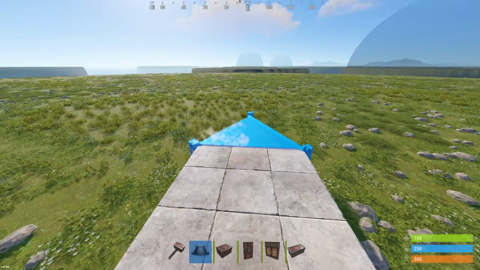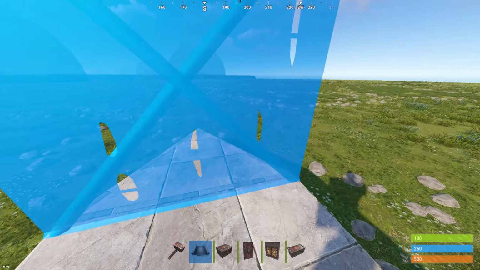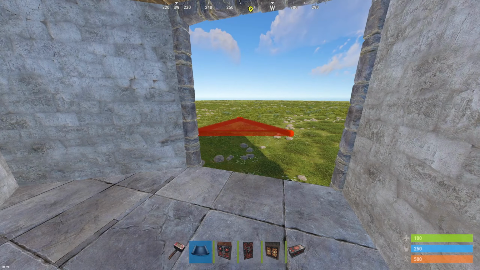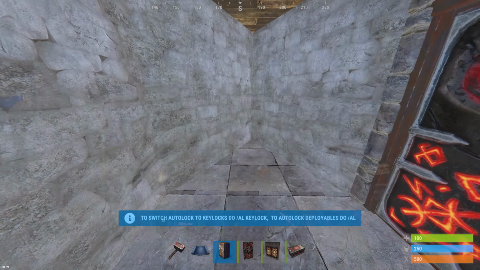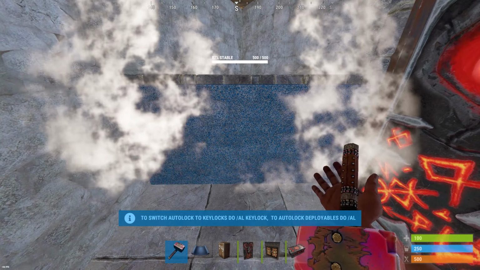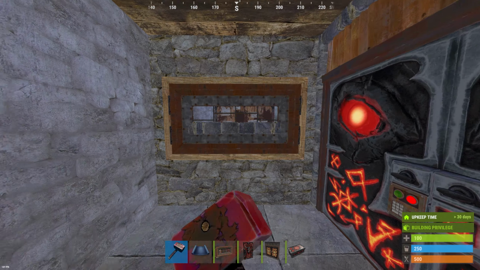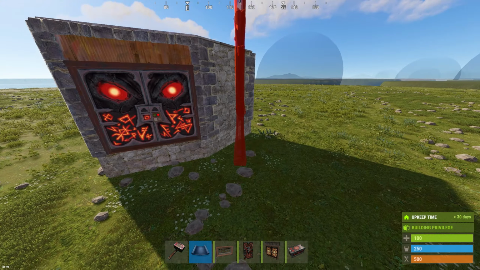So once we are ready to start building, we're going to build a triangle and a square and put a double door right here. Once we get our double door down, we'll put our TC down inside of this triangle. We'll make this frame first for extra cost to raid into the TC. Then put a window on the TC, and we're going to expand.